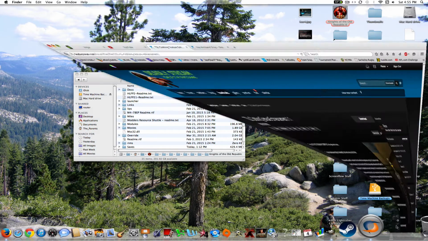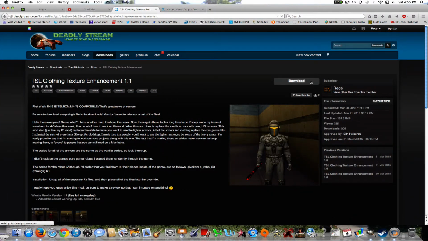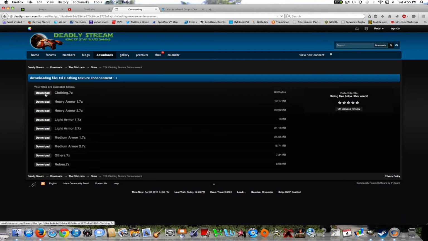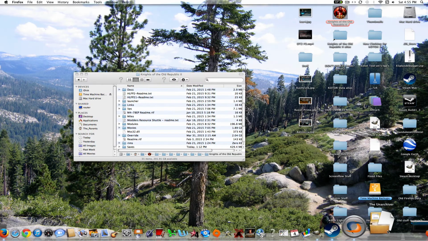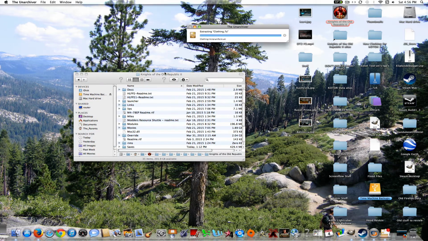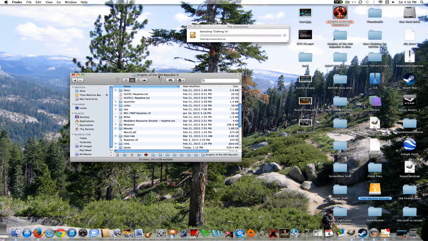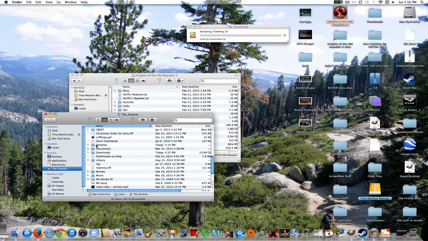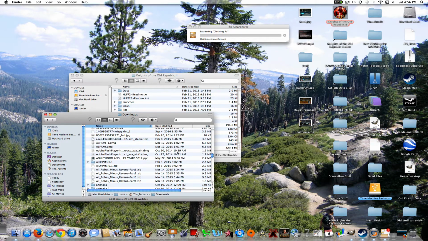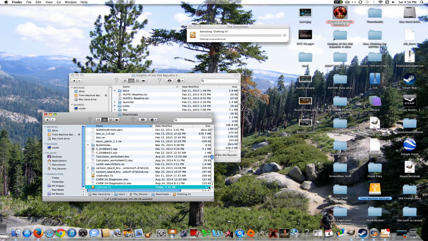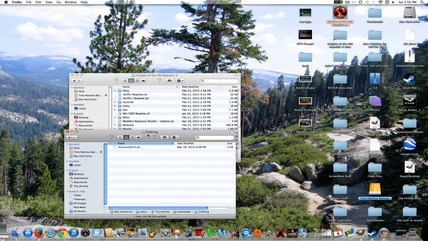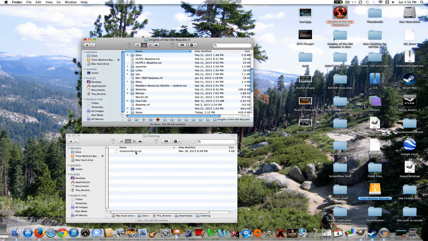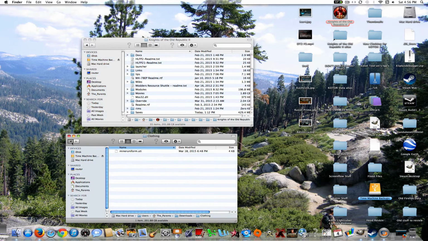So now I'll show you the basics again. There's the simple override stuff, so I'll just go ahead and download clothing, why not? The unarchiver will open it up. Should be really quick. Then you go to your downloads, and find the clothing folder. There we go. And then it'll unarchive it, and then all you simply have to do is just throw the files into the override. Now, that's for that simple override stuff.